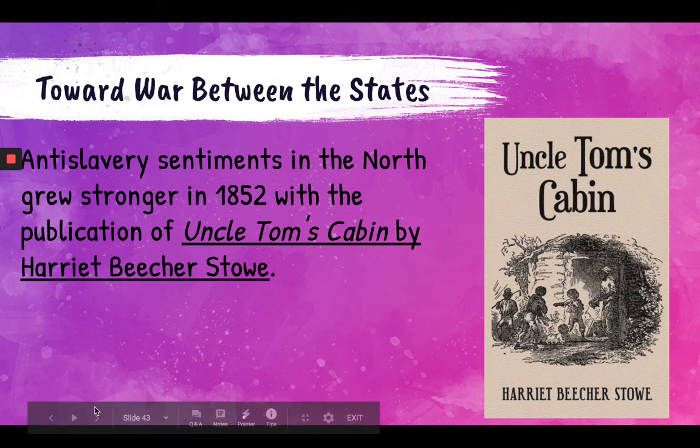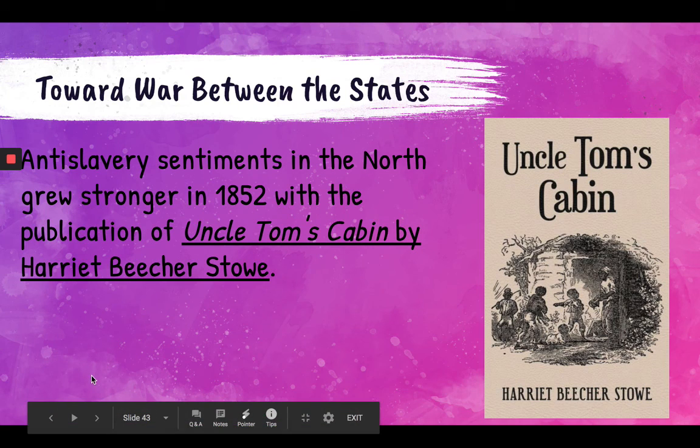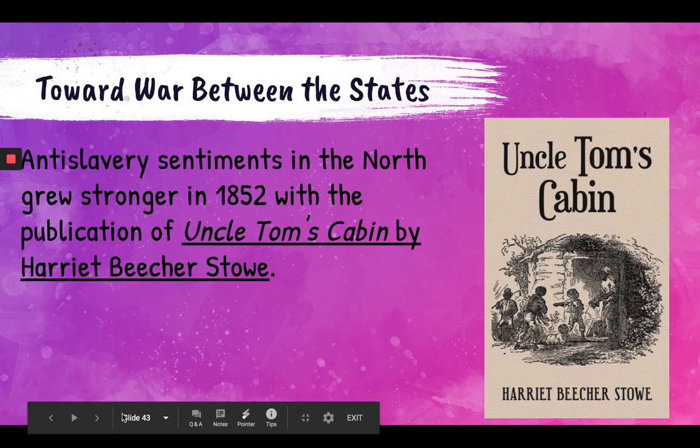You should be familiar with this book, Uncle Tom's Cabin, written by Harriet Beecher Stowe. That is a woman. And even though Harriet Beecher Stowe was a Northern woman, a white woman by the way, she was not a slave. She had never met a slave. But this narrative about the slave, Uncle Tom, brought to light a lot of people's dislike of slavery and how this character was treated in this book.